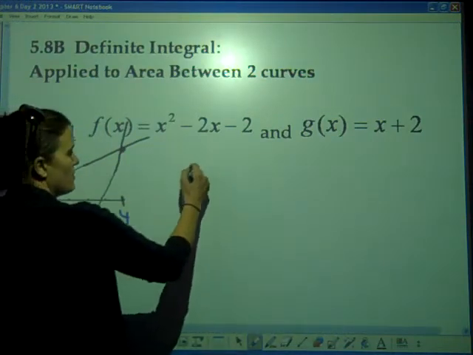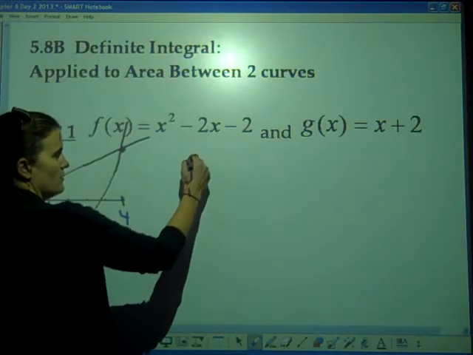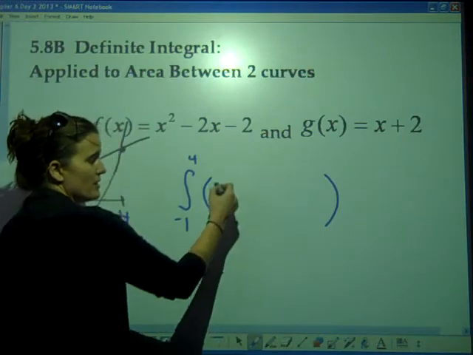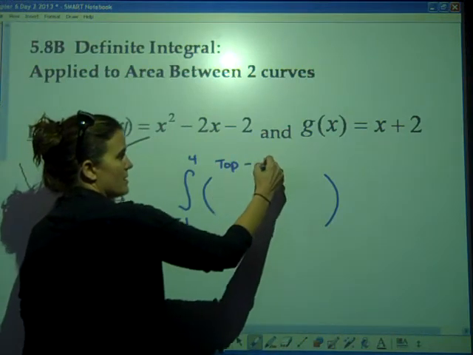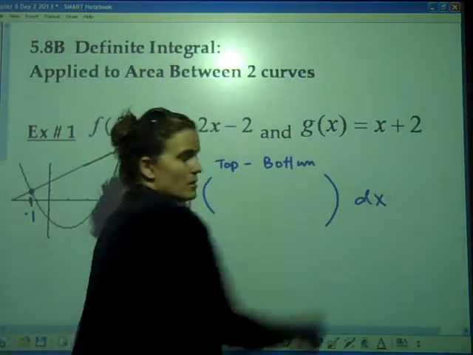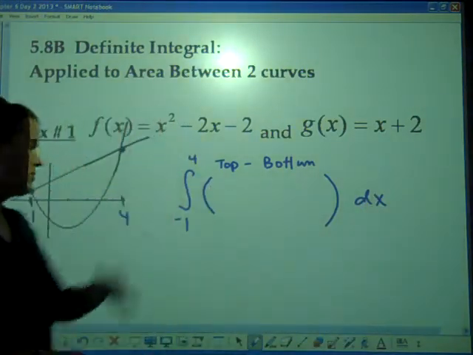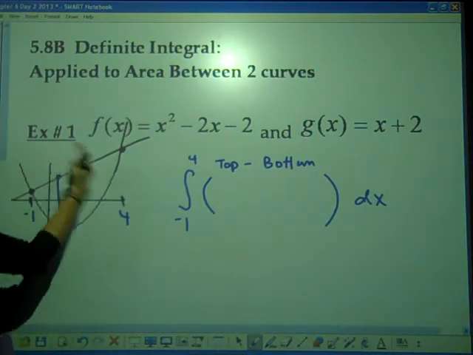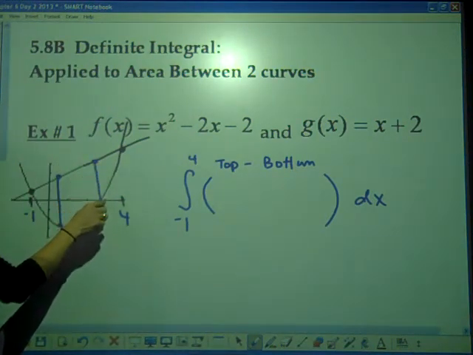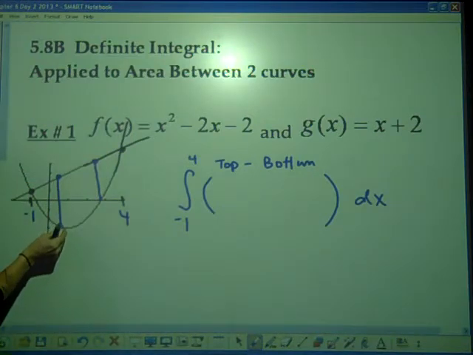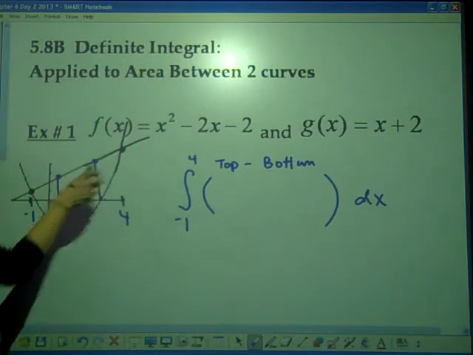So you know that your setup for the area will be the integral from -1 to 4. And remember, in terms of the big idea here, this is going to be the top curve minus whatever the bottom curve was with respect to x. All of our problems so far have been vertical in orientation. So anywhere that we took a little slice here, top minus bottom would give us the height in there. And then the thickness would be a change in x, and we're going to add all of those up.